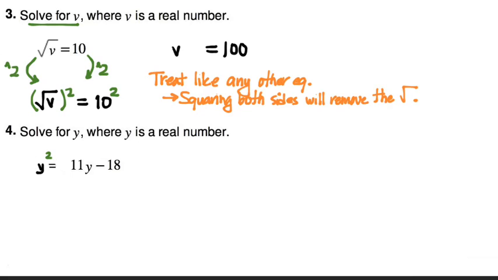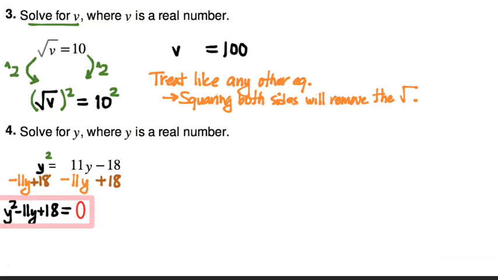What has always been our strategy for variables on 2 sides of the equation? Just move them to the same side. Yeah, move everything to one side, which we always do by addition and subtraction. So here by subtracting 11y and adding 18, now we've moved all the terms to the left-hand side, and it's given us a 0 that's super important for the process on the right-hand side.